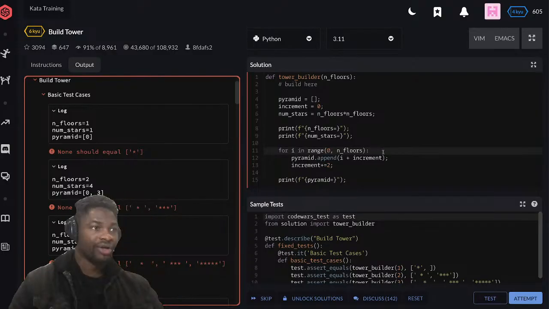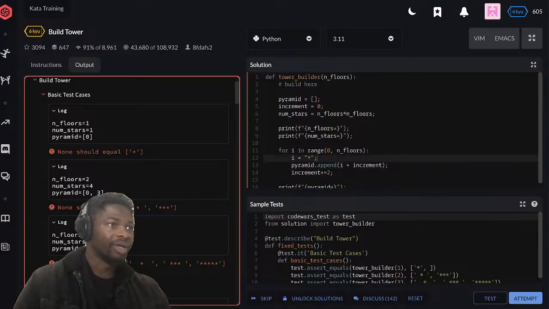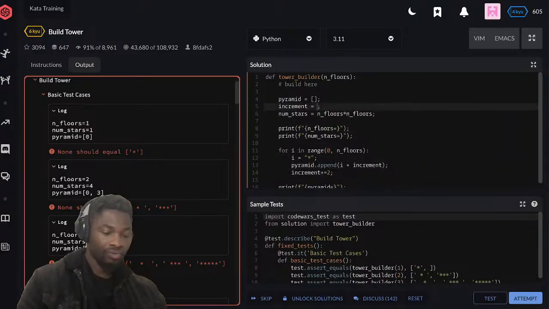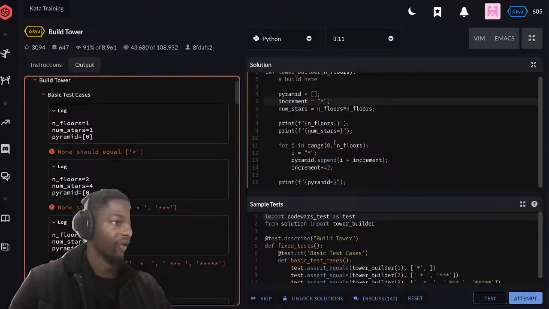Alright, I think I know how to solve this now. So I will equal a star, like so. And incrementer will start off with 1 star and will be a string value. So I'll convert the increment variable to a string, and it'll start off as 1 star.